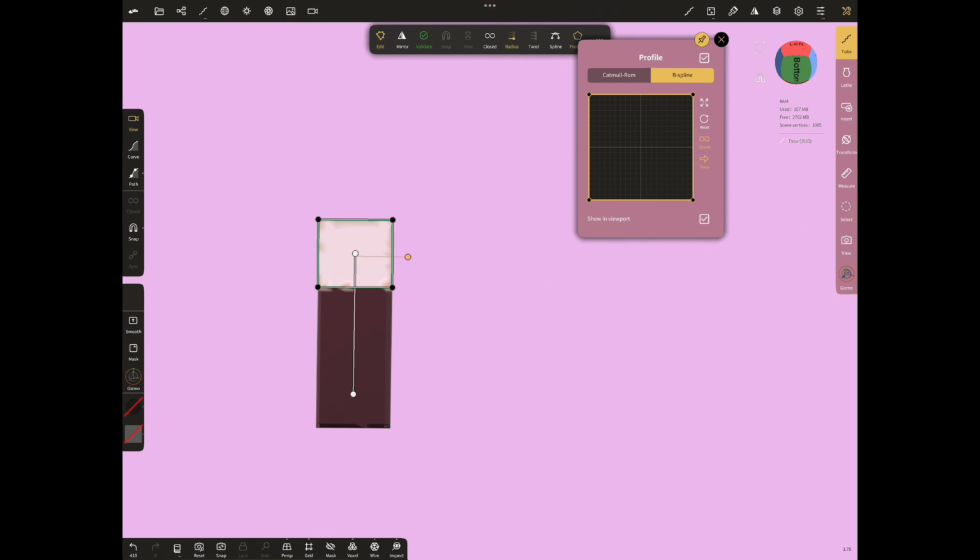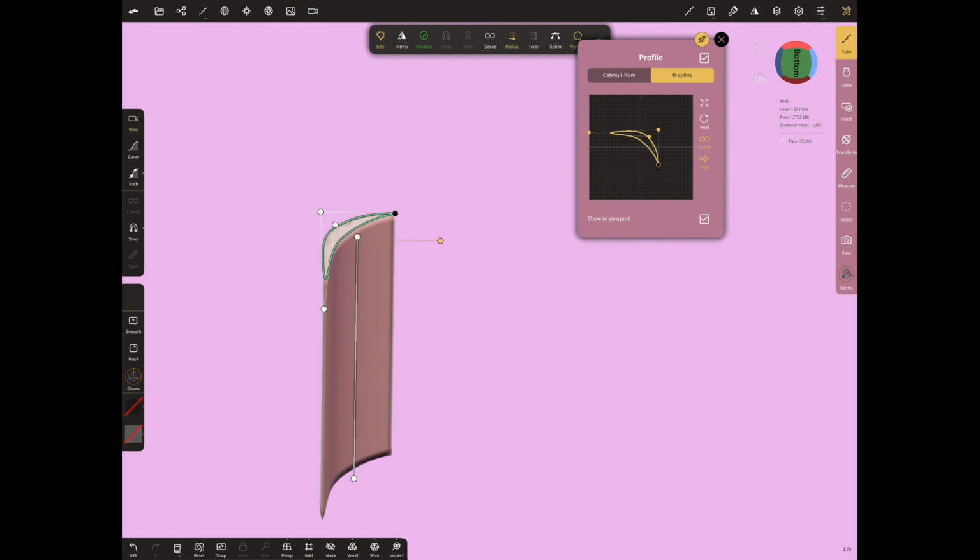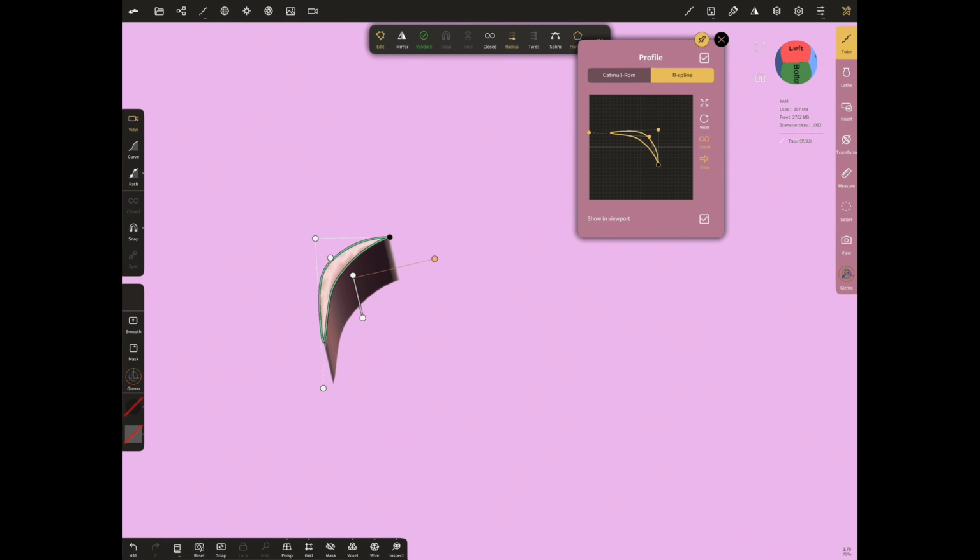So press Profile. The drop-down panel is where we will set the tube shape. When we select this, we can see that the viewport and the tube are the same. You can adjust from this screen or with the radiuses on the tube. These black radiuses make a hard corner, and when you press on it, it becomes white and the shape becomes round. You can give a tube shape by pulling or pushing these white radiuses to the desired side. This is how you can give the form you want to the tube. It's a very useful feature.